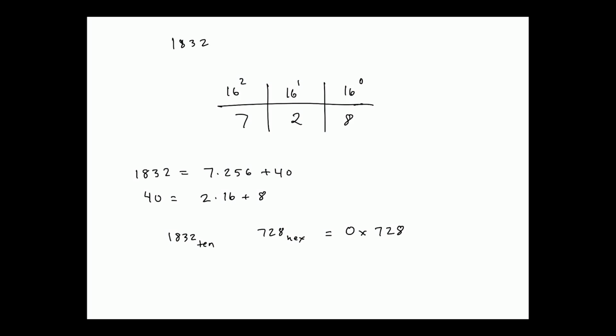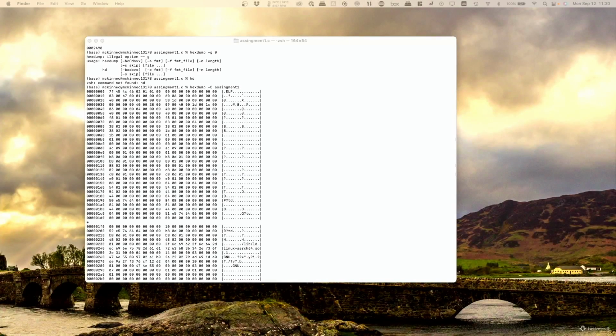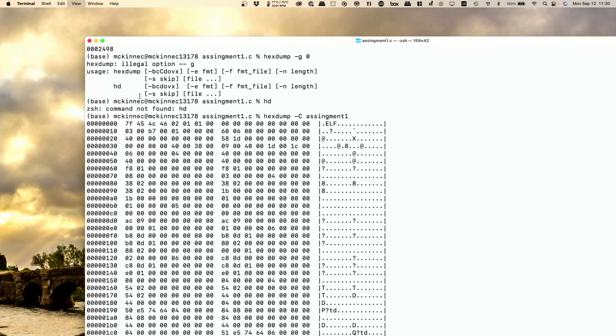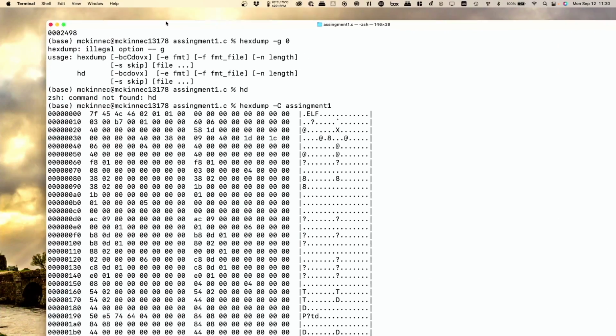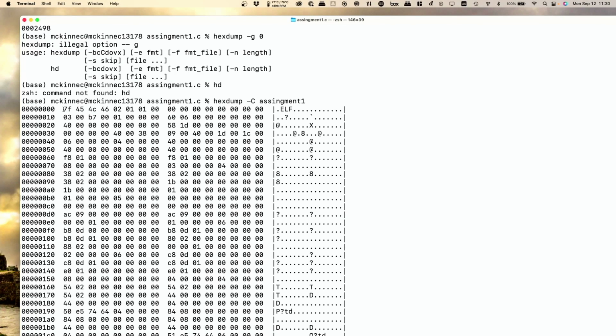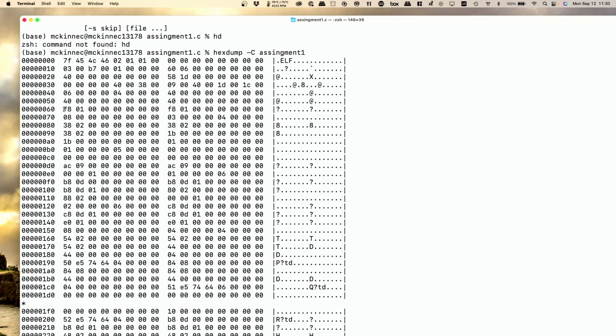Yeah. So, for example, let's take this over here. Let me blow it up a little bit. Okay. So this is something I was doing for my other class. I have here what's called a hex dump of a particular file. What I was looking at was the structure of this first little bit of it, and in particular, I was expecting to see that starting sequence, and that means something and tells me what kind of file this is, and what format it's in.